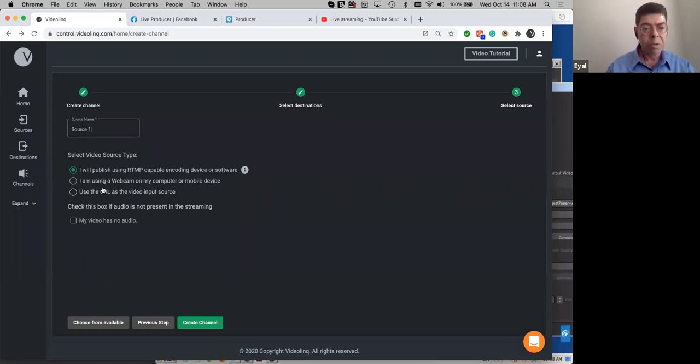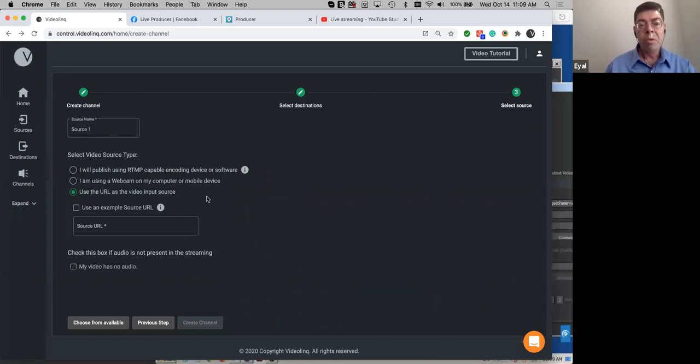Let me see if I'm going to get prompted now, not yet, but you will be prompted once you are trying to activate it. What you have to do is just say, yes, I want to allow Videolinq to connect to my webcam video and to my webcam microphone.